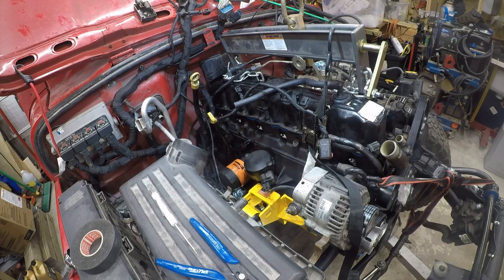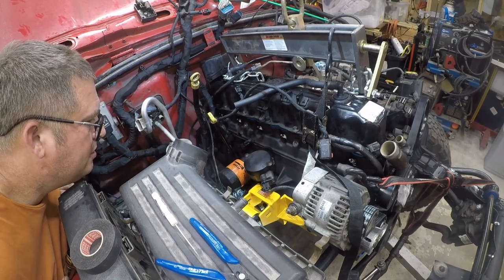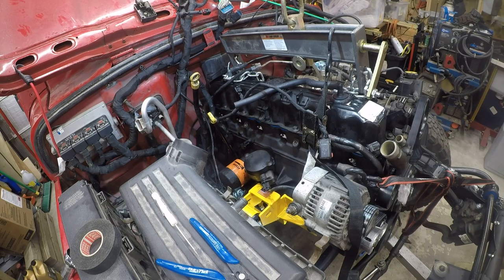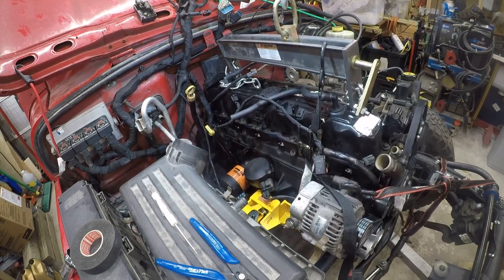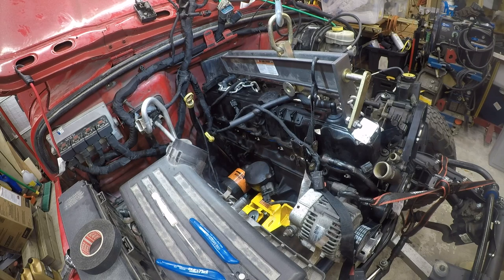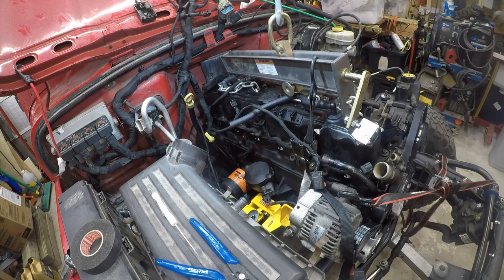So we've got a placement issue here, and I need to figure out how to untangle it. It might be okay to release this. That's not perfect, but it's probably okay. So, that's a temporary two-point support. It's stressful for the motor mounts, but it should be okay for a couple seconds.